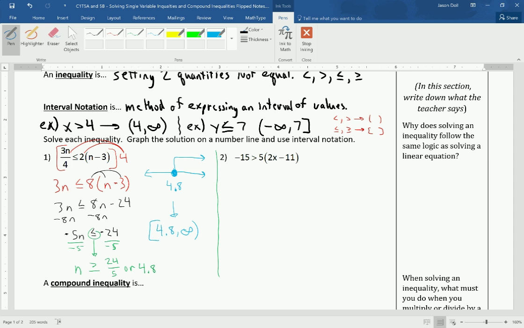So that brings us to the end of the first video for these notes. We've talked about what an inequality is. We've talked about interval notation. We solved an inequality, reminded ourselves of the differences between solving our inequalities and solving our equations. And now you have one example to practice on your own. So go ahead, practice that. And then when you're done, either take a break or if you want to go right into it, watch the second video to finish out these notes.